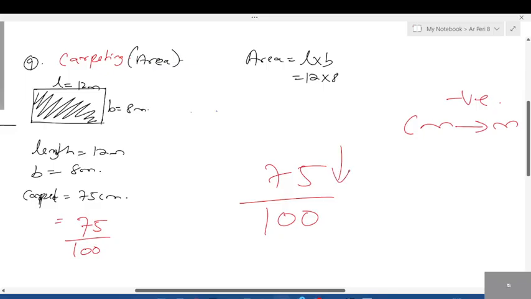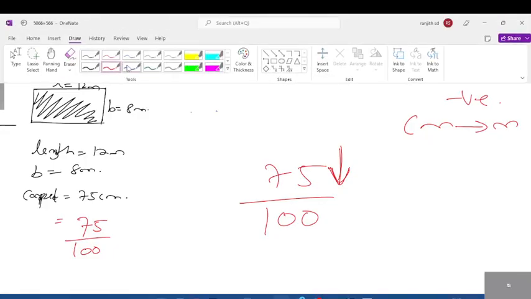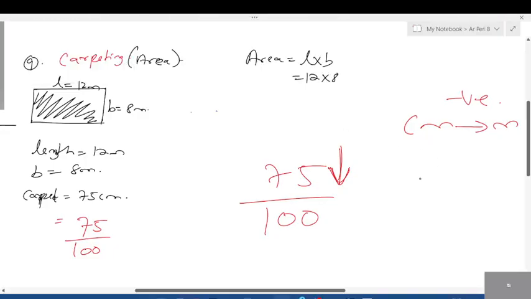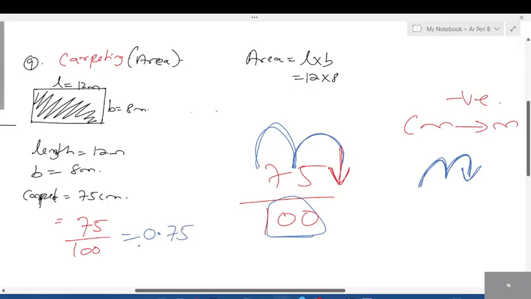If there is no decimal, start from this side. For division, will you move to the left hand side or right hand side? For multiplication, which side do we move the decimal, students? Right. So division should be left side. How many positions do you have to move? So what's the answer? 0 point? Yes. Make a note of this. 0.75. So we have converted.